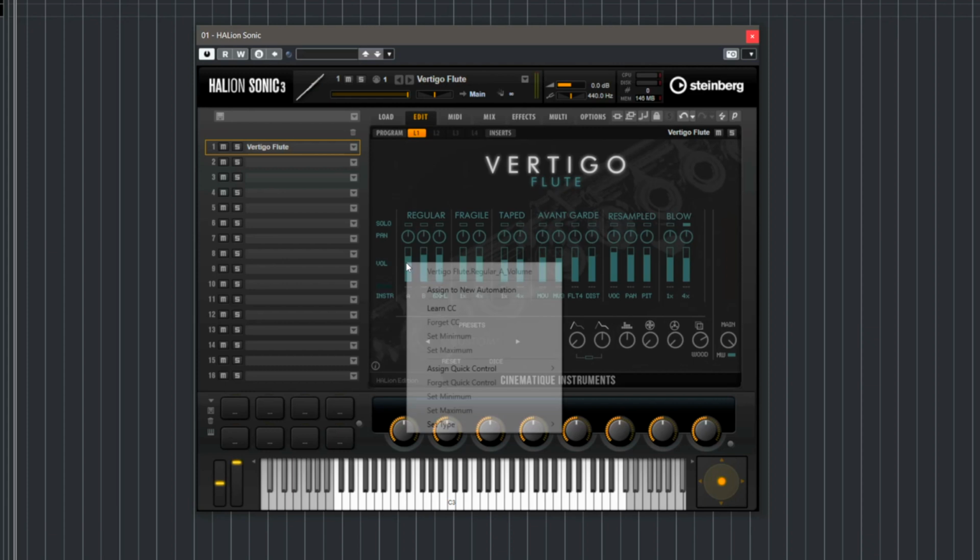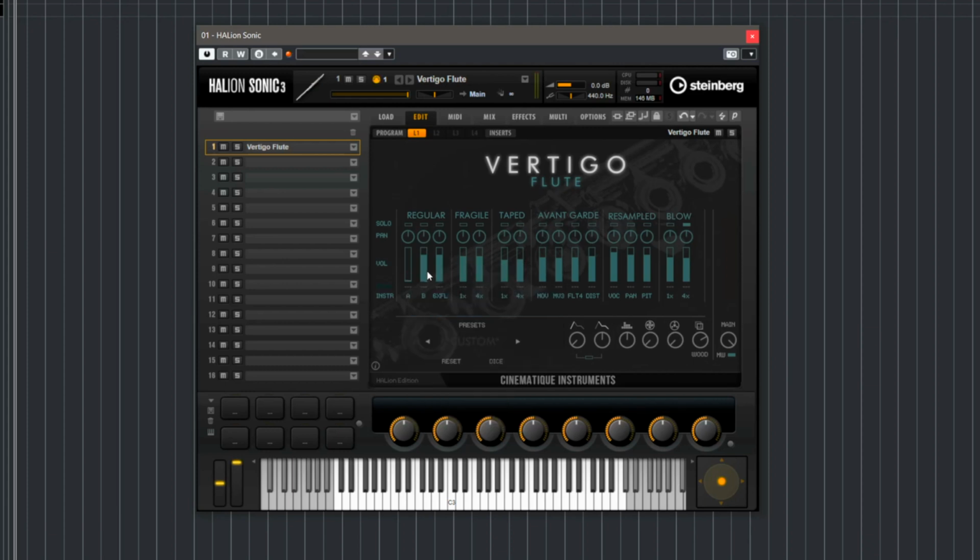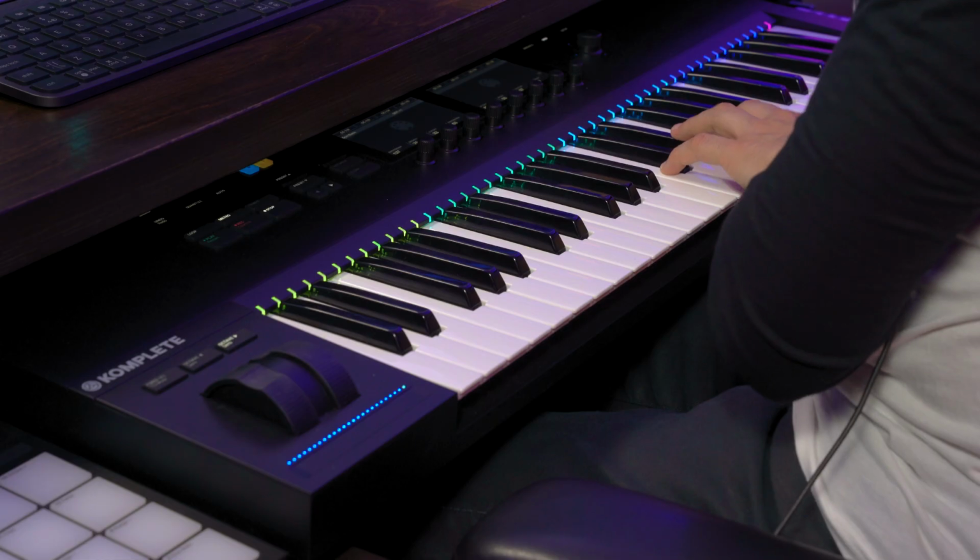The great thing is, if you want to start mixing these layers together, you can do it with the mouse, of course, but if you want, you can even assign CC controllers to every one of these layers. And you can even pan them left and right in the panorama. Let's do this. So now let's try and play this in real time, and I'm going to adjust them while I'm playing. Let's try it.